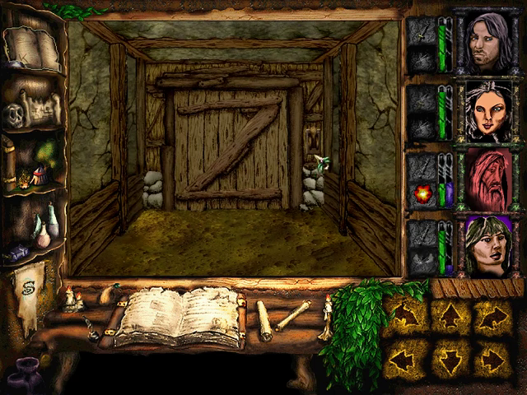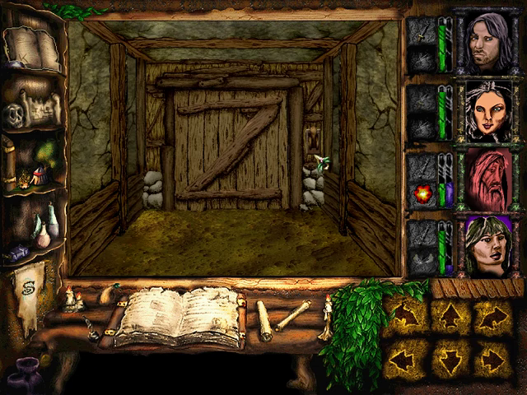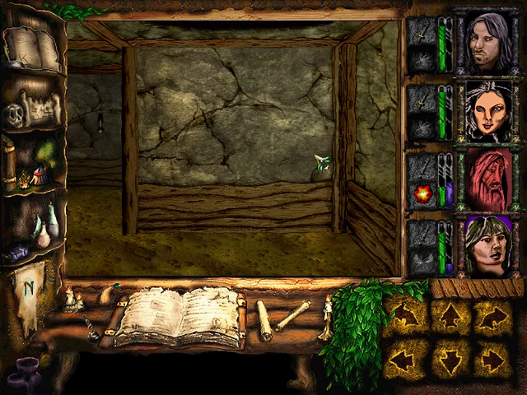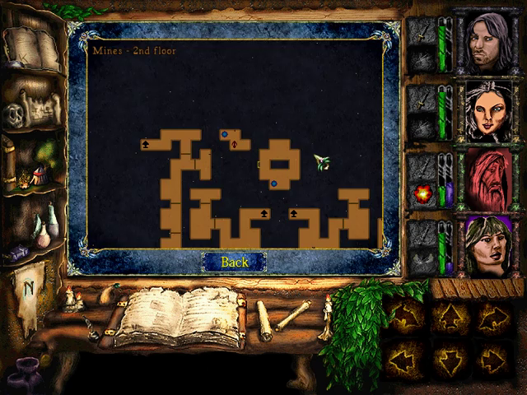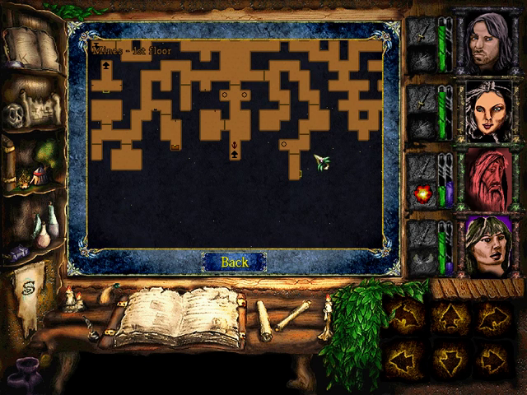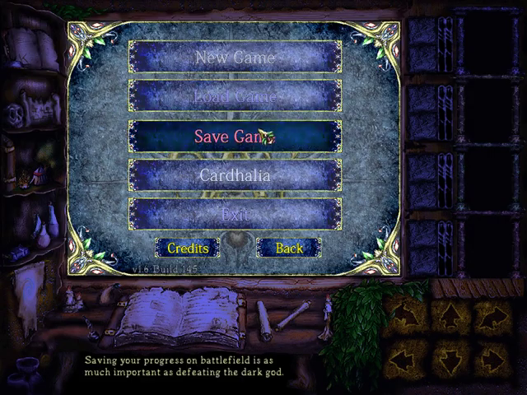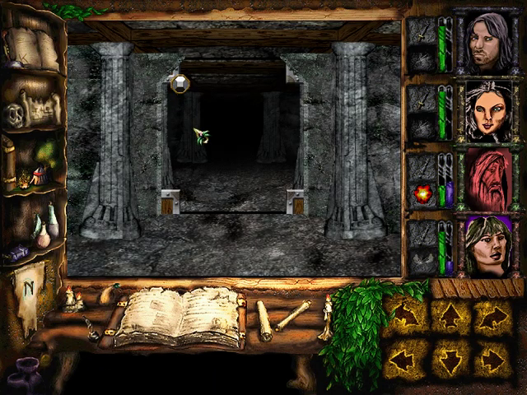Okay. Yeah, I think I will do it this way. No, oh, I don't remember even. Yes. Okay. Safe, because I think it's a dwarven mine 20 already, but whatever.